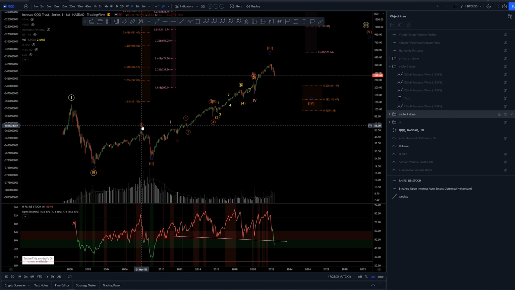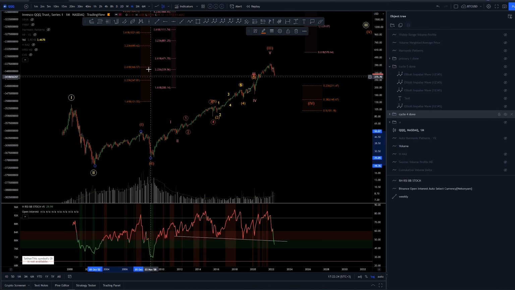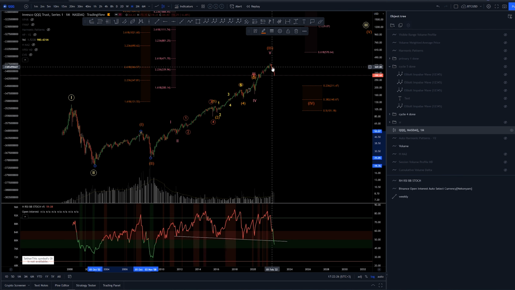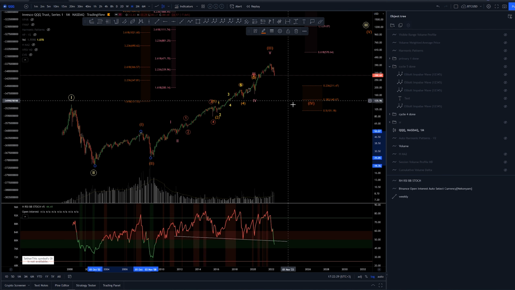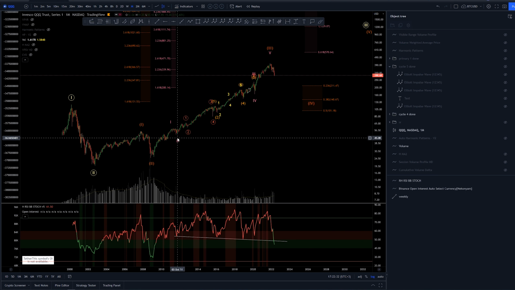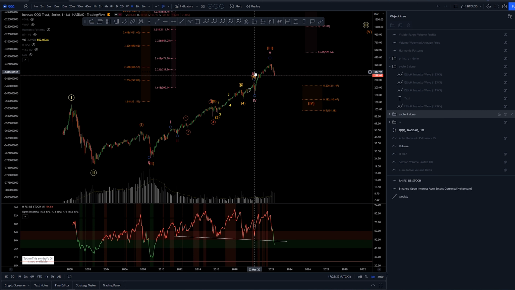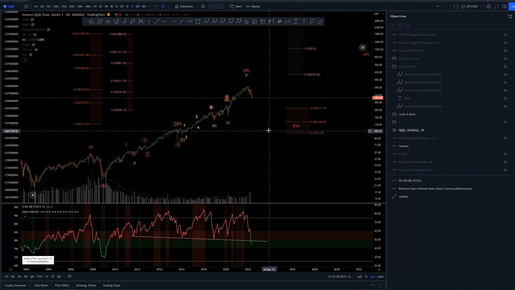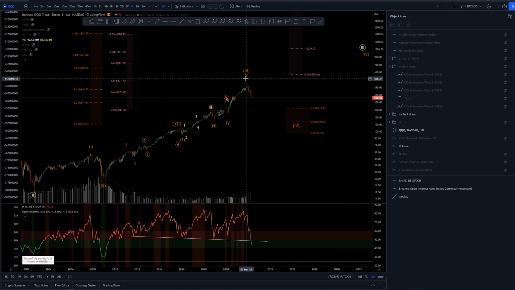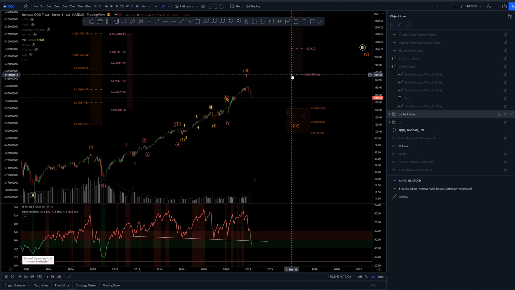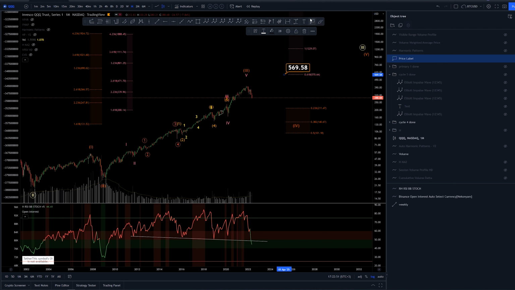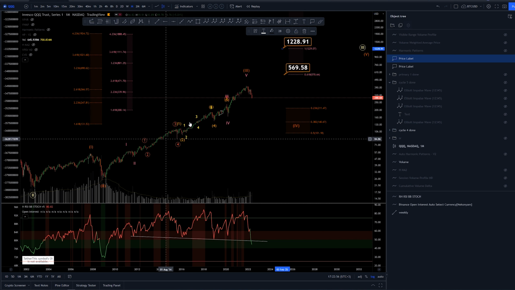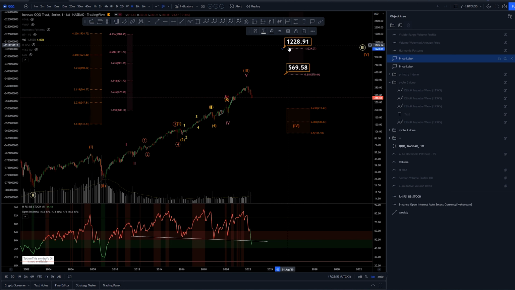Currently again 1, 2 here, looking for the third wave. 2.618 is hit here, which is again a good sign for the wave 3. For this cycle count we have 1, 2 here. Wave 3 is again hit 1.618, but nothing more, so we could be expecting higher numbers for the wave 5. These targets for the wave 5, as wave 3 is not extended, are starting from here around $570, and then we have higher targets here at 1-to-1 extension of the move from 0 to 3 back to 4 around 1200.